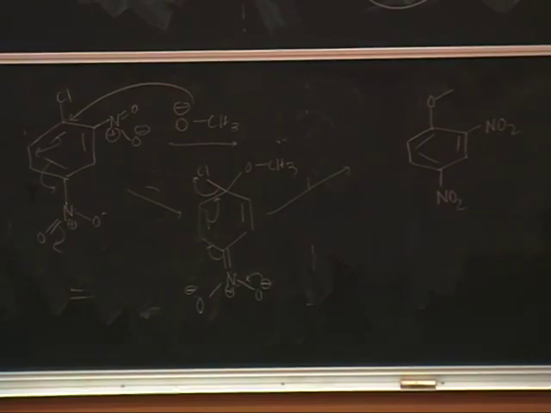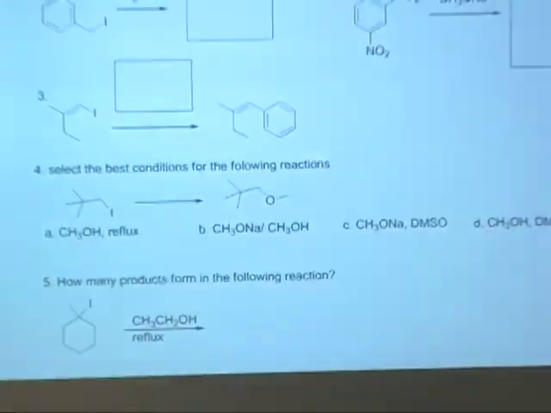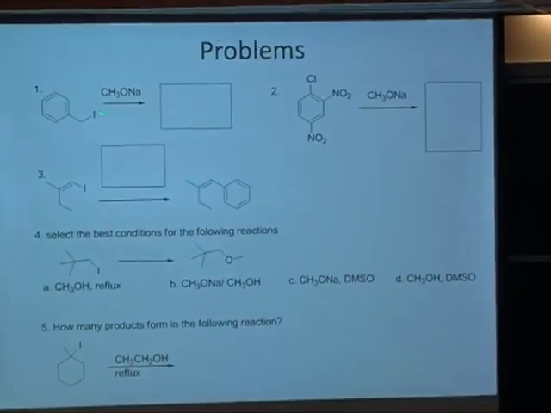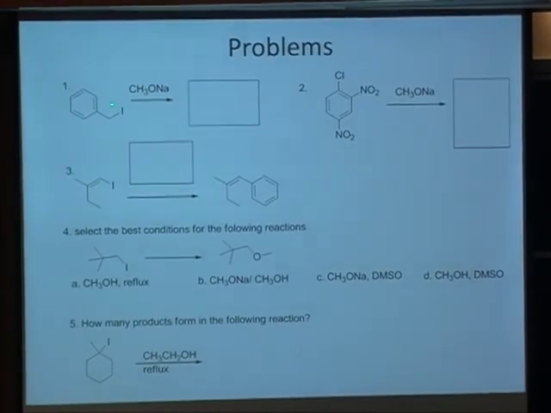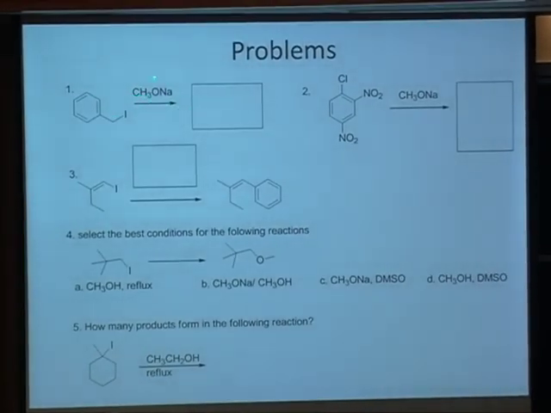Now, going to problem number 1. What do you think this problem number 1 is? Is it an SN2, SN1, E1, E2? SN2. All right. Is it second order, right? Why? Because this is a good anionic nucleophile. I cannot decide if this will act as a base or a nucleophile because it's borderline, right?